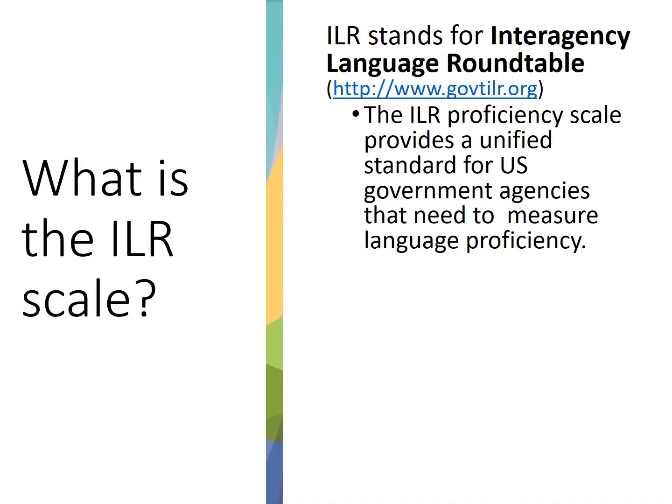The ILR has developed scales as a unified standard to help different parts of the government talk to each other about language skills. Since nearly all government agencies use the ILR scale, they can measure the language skills people have or need to have, and everybody uses the same vocabulary and knows what the levels mean.